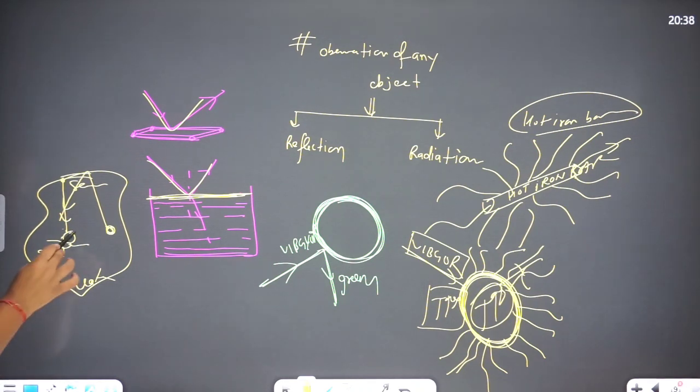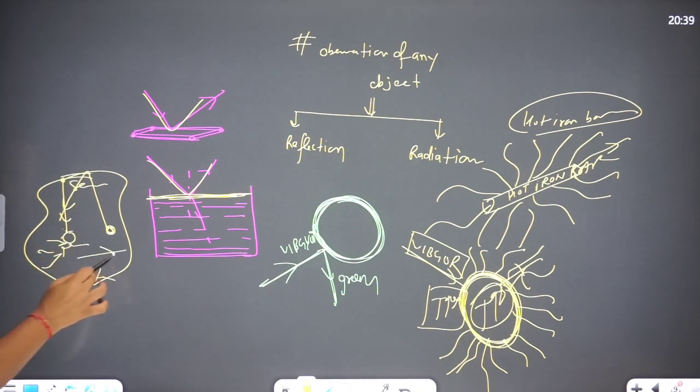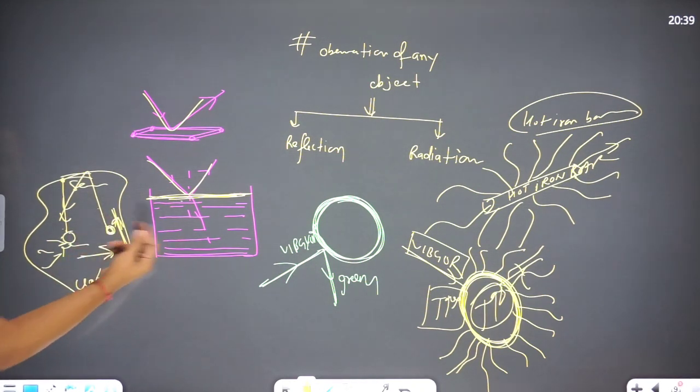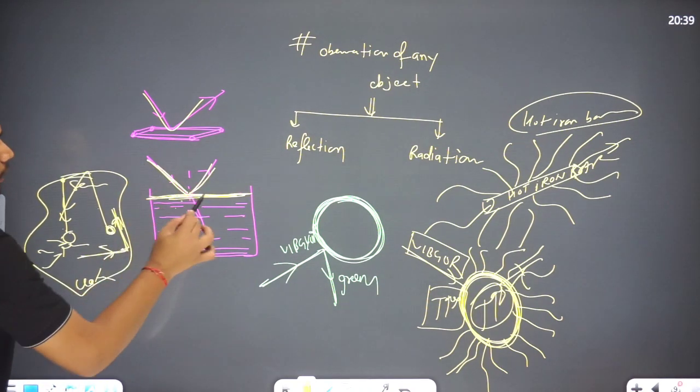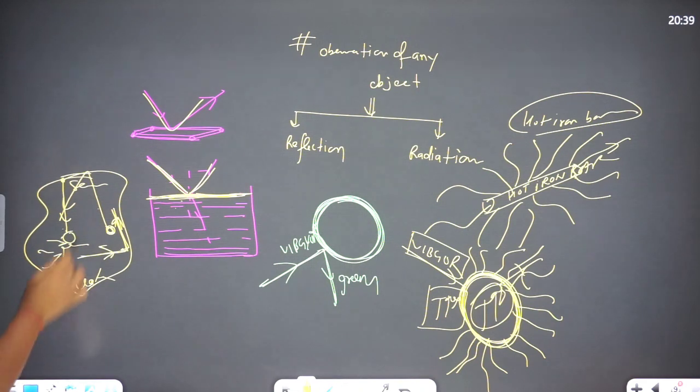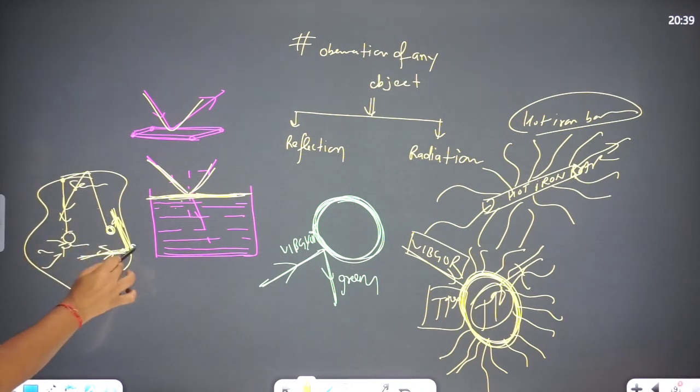So what is happening? The light is incident on this water boundary and it reflects back. It means in this one there is also reflection. What is the difference between these two reflections? In this one, the light is reflecting from denser surface. This is the denser surface. And in this one, the light is reflecting from rarer surface, right? Because this is air, light is moving in this and it reflects. So it is reflecting from rarer surface.